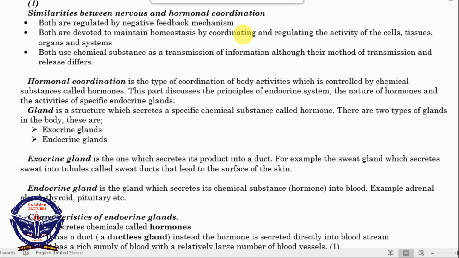Now I prepared these notes when I was teaching somewhere in advance, and by that time I had already taught regulation, so I had no need to prepare the part on feedback mechanism. So even to my followers of my sessions on YouTube, I will teach you feedback mechanism in homeostasis. I know most of you thought I could teach it in coordination, but I can't teach it in coordination until I reach the topic of homeostasis.